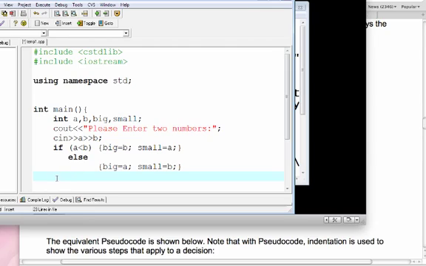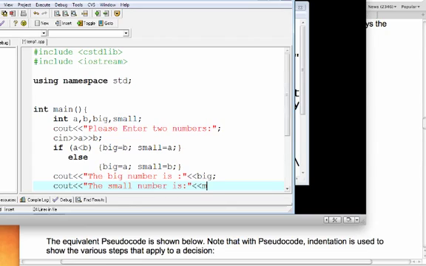So let's see, cout the big number is big. cout the small number is small, and this will conclude our program.